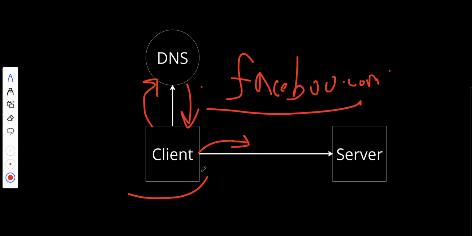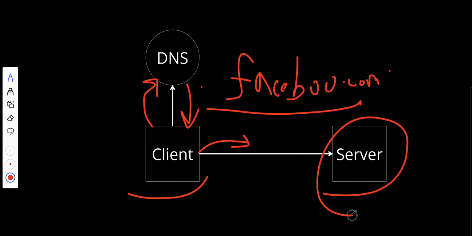The second thing, we have sending requests. When a user performs an action, such as clicking a button or submitting a form, the client sends a request to the server to perform an operation or retrieve data. The third key responsibility of the client is displaying results. Once the server processes the request and returns the response, the client takes that data and displays it to the user in a meaningful way. And this is what the client is all about.